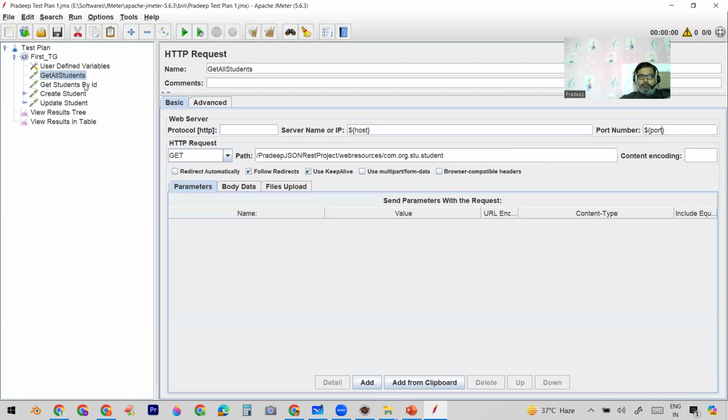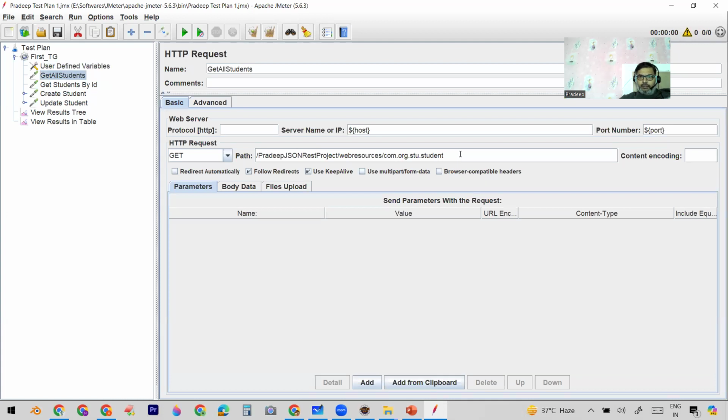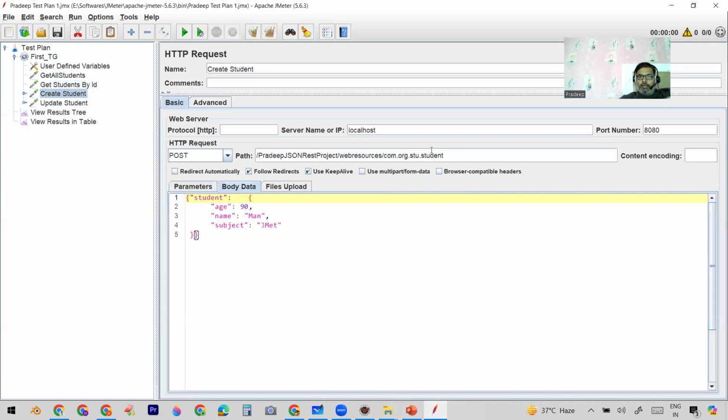And here I need to use the base path. So let me copy the base URL here, and put dollar and curly bracket, and place it here. Okay, now this is the base URL. So what is the benefit here? Every place you can use these variables. Now let me copy this one. I will go to every request and use this one instead. This part is the base URL, and then /4 follows. Now here I need to use the complete base URL, this one.